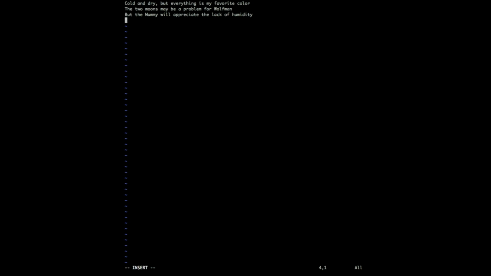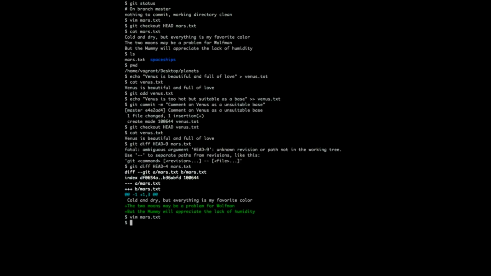So, let me make the changes, and this is how it looks. But this time it's asking us to actually add the file to the staging area. So let us try doing that. Git add mars.txt, and you can see git status.